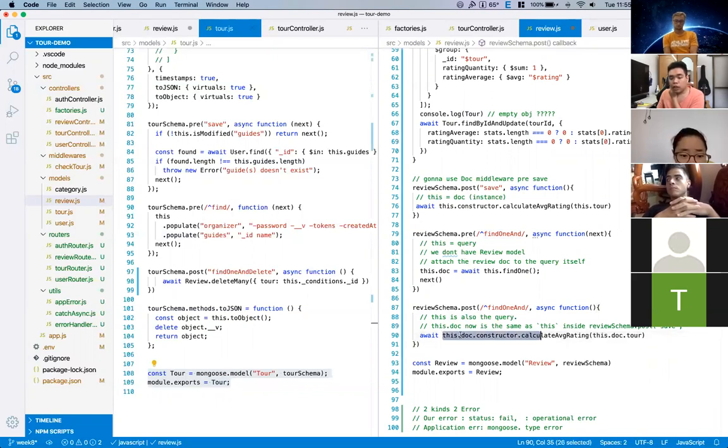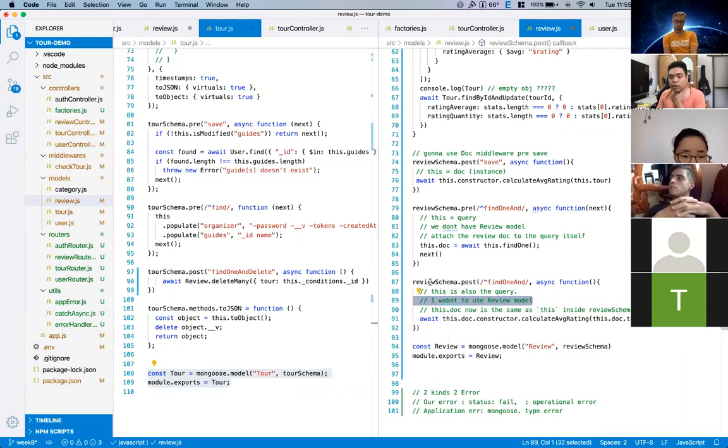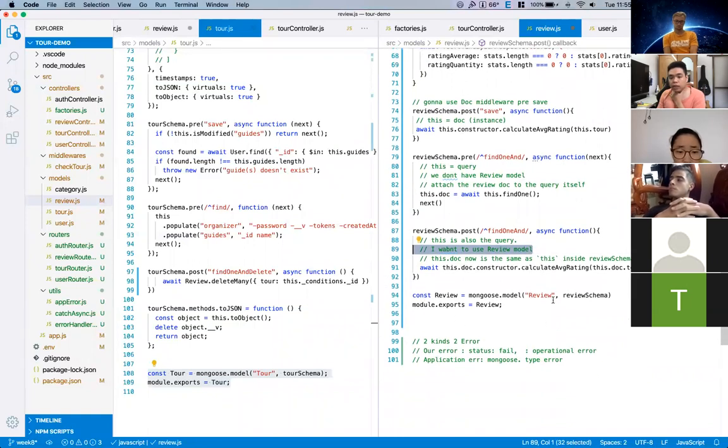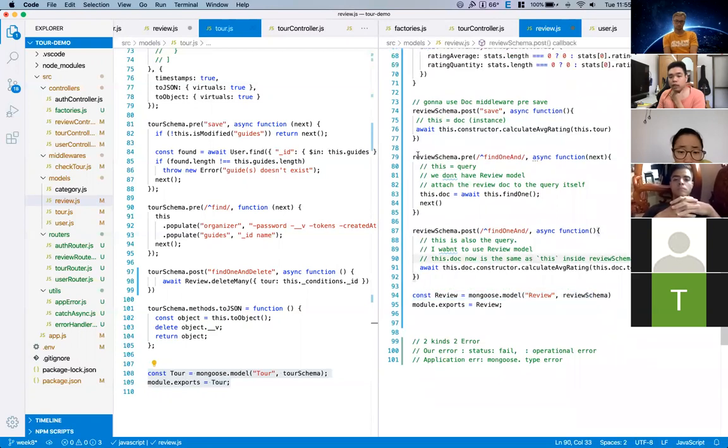I want to use the review model, but right here we don't have the review model because we haven't defined it yet up until this line. We define it right down here. And now we have to go back and use a workaround. We have to use a pre-hook and pass the doc to that query.